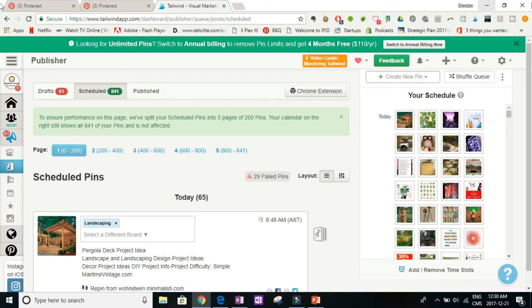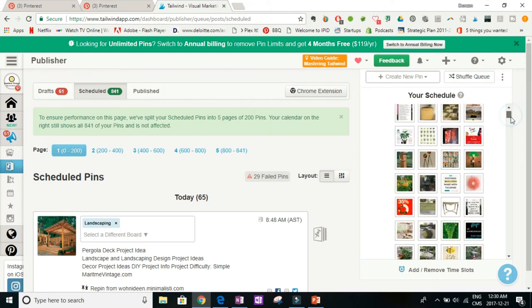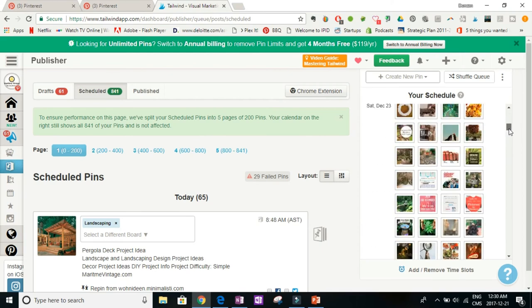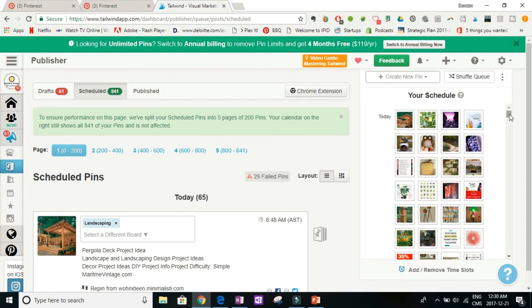And as you can see, I've used this program to schedule a large volume of pins many days into the future. And this is another key to success, that repetition. Even taking a day off for 2 or 3 days in a row can really have a large negative impact on the amount of daily impressions you're getting. So this is a key step, the repetition, and continually pinning to your boards. And some of these scheduling tools such as Tailwind can be a great help.